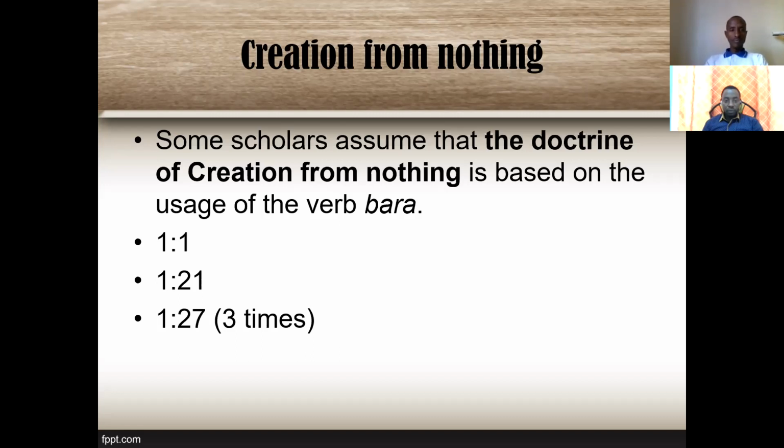So Gerhard May, in his book, promotes this idea. He says that the doctrine of creation out of nothing appeared in the church relatively late, because this idea was born in the disputes with the Gnostics. The Gnostics said that God did not create the matter, but the demiurge created the matter. And the church fathers, and not only the church fathers but the Christians of the first or second century, tried to oppose this idea. So they said that the God of the Old Testament created the matter out of nothing.